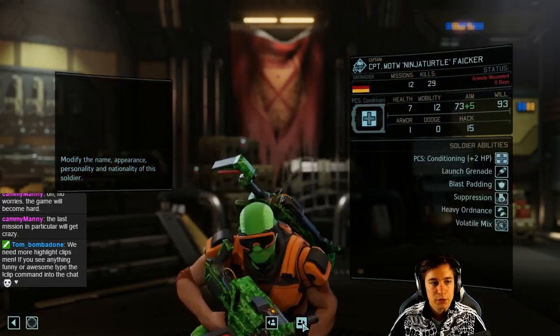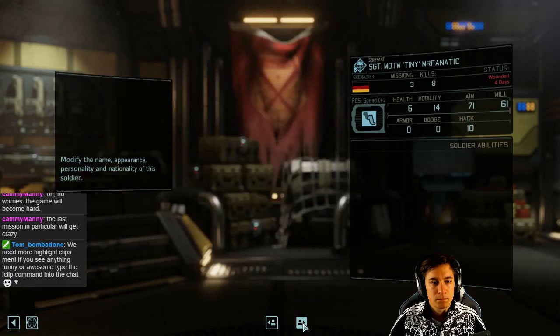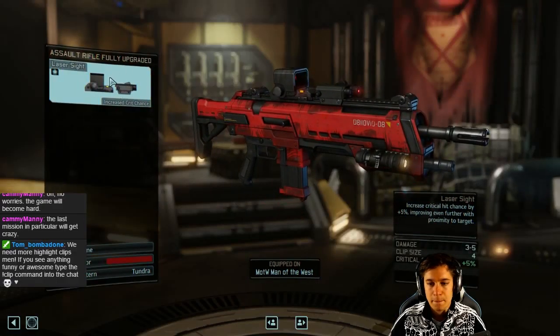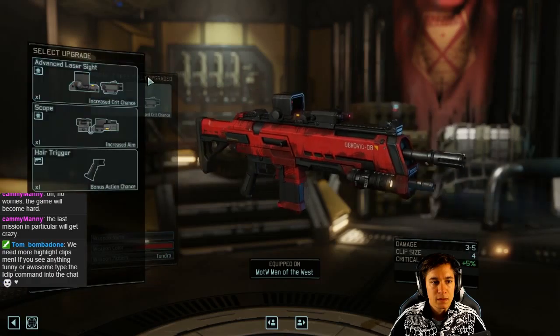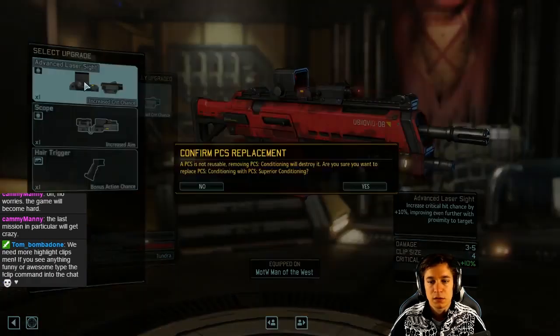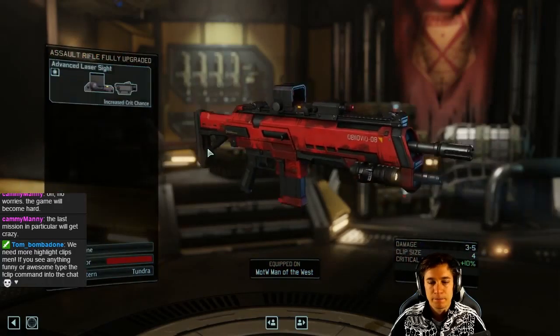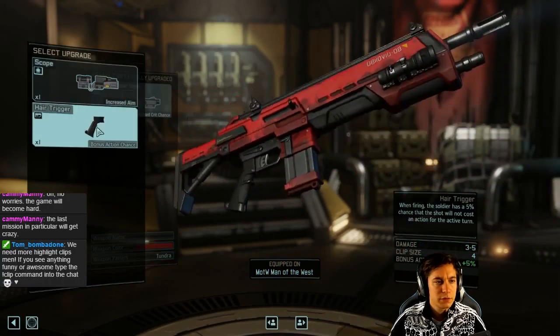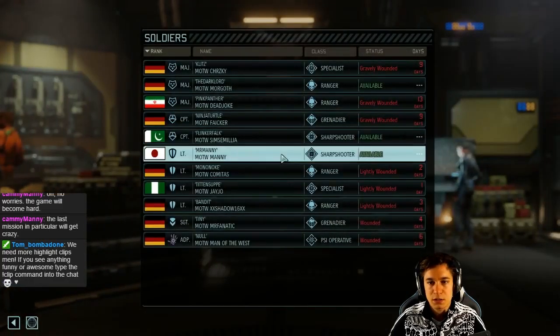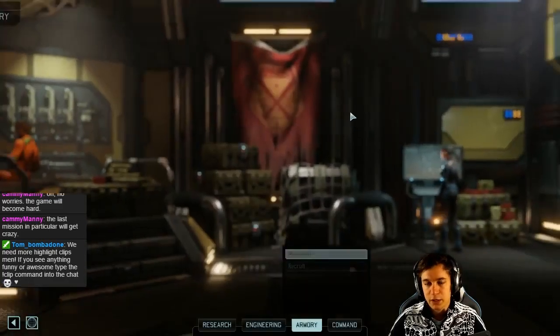And no weapon upgrades? Critical hit chance, advanced laser sight. That's better. Yeah. And what else do we have? Scope and hand trigger. Well, nothing to upgrade for the others. Okay, 2 days, 1 day. Okay, that's fine.